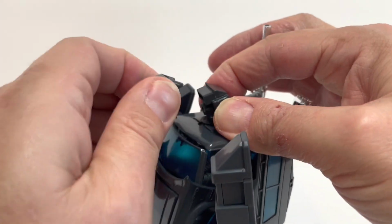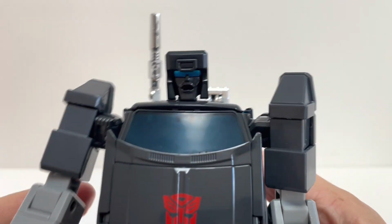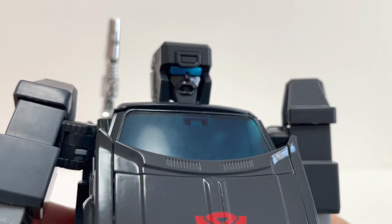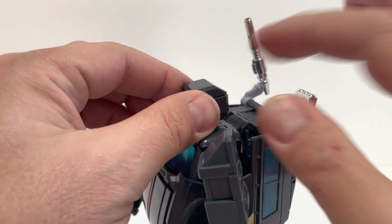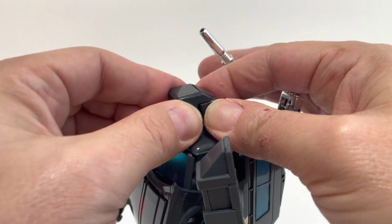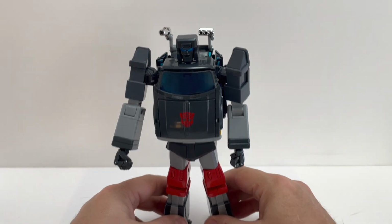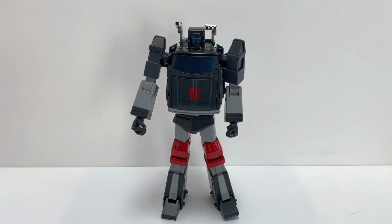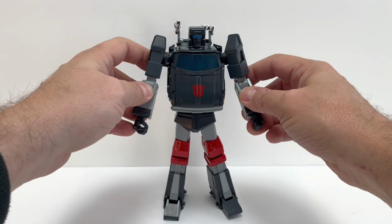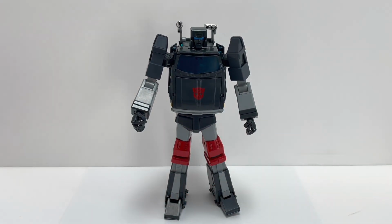And then you can just simply take that off, and then you get the sort of confused, sort of screaming look here. There he is with the screaming face. So I do appreciate the fact that the face parts are very, very easy to put on and off. So very, very cool there. So putting all this stuff back, and let's see what else we got here. That's about it. We got the blast effects and the face parts and the different parts you can put on the arms, and that is about it for the accessories. So let's pause and I'll give you my final thoughts.